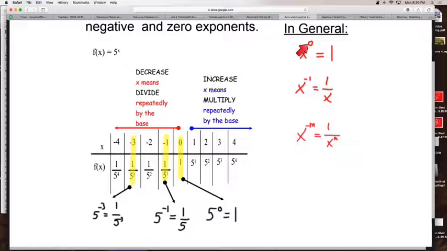So here are the general principles that we need to go on for this. We have x to the 0 power equals 1. Any number to the 0 power is always going to be 1. That is irrefutable logic. Anything to the 0 power is always 1. Next, we have any number to the -1 power is the same as 1 divided by that number. So if you have a negative exponent, you really should be dividing by the base, not multiplying. If you have x to any negative power, like x to the -5, that would be 1 over x to the 5th power. So you can see the negative m becomes a positive m as the x becomes part of the base or division.